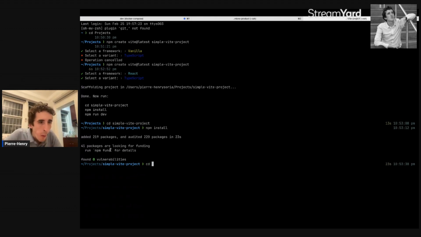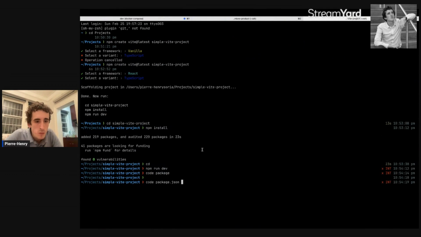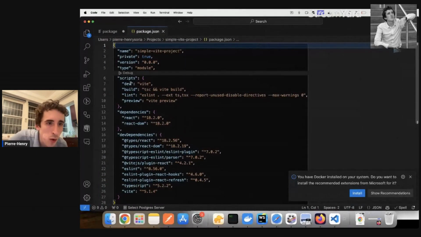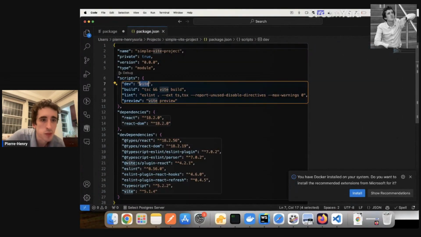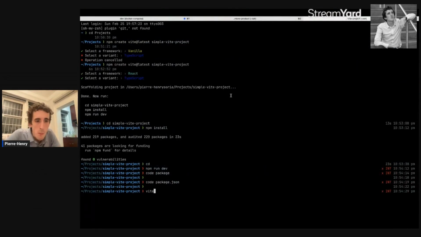And then cd, npm run dev. So npm run dev, what will it execute? It will execute the dev script, which is just Vite basically. So it's the same as doing Vite. Simple as that.